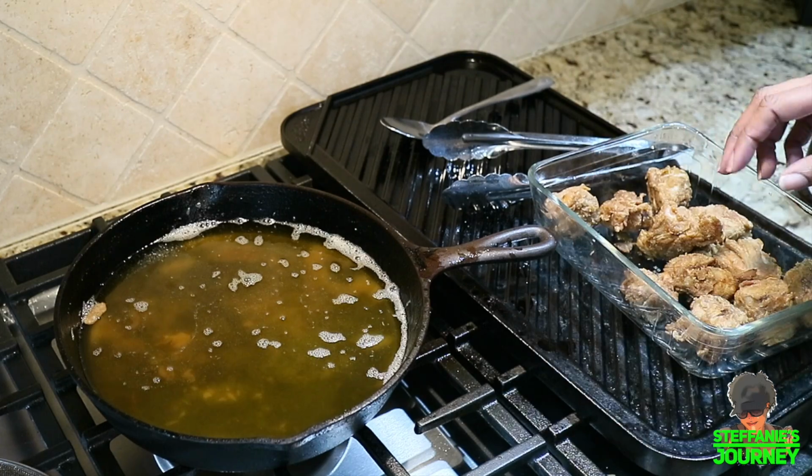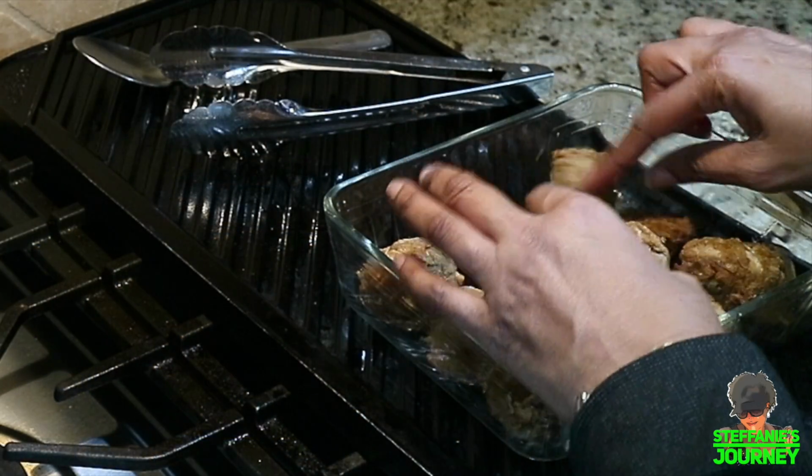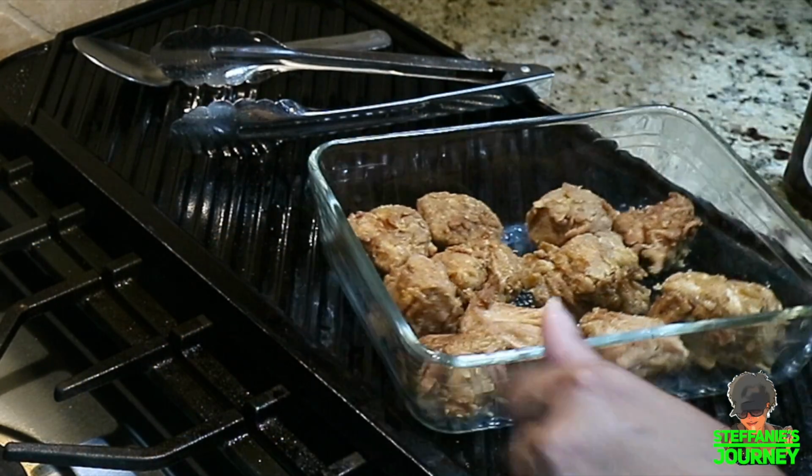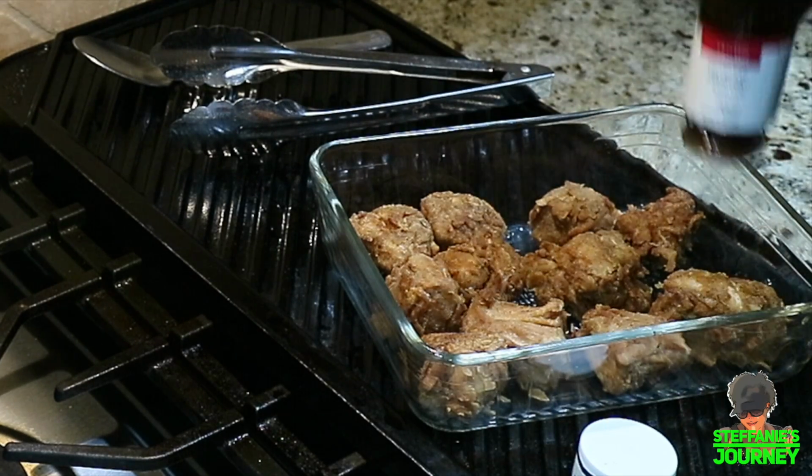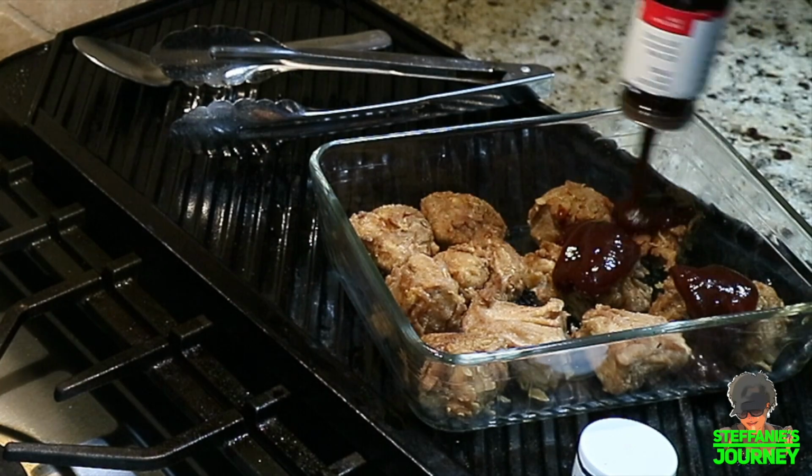So what I do, after I let it drain, I take the paper towel out, and I put them back in this little pan. I use the same pan the whole time. And I just put some barbecue sauce on it.